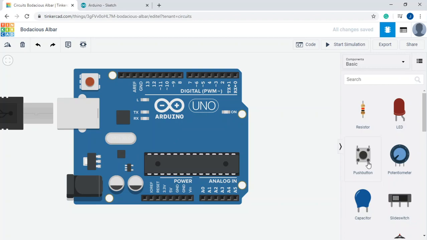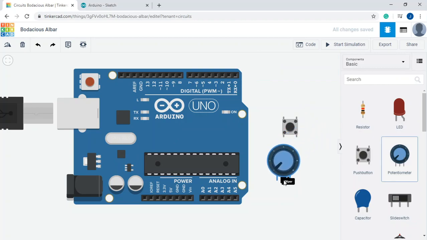Input modules are something that would provide data for your Arduino to interact with. It can be something that a person can interact with. For example, we have a push button where any person can press the button and it will give the Arduino values zeros and ones, or open and close, or high or low.